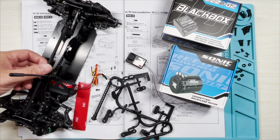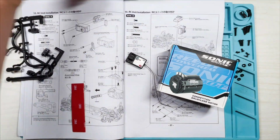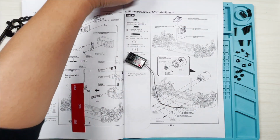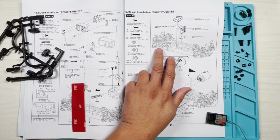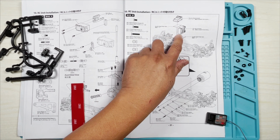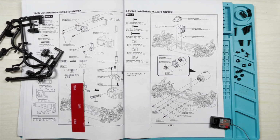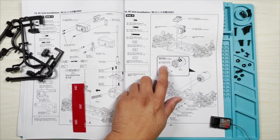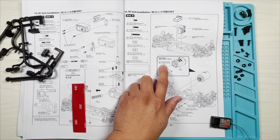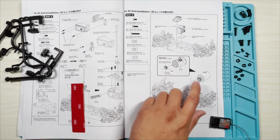So let's get started. Let's go ahead and take a look at the instruction manual first, see what we'll be working with. So first part, we're going to install the receiver and the ESC, then we'll work on the motor. Just a quick note, you are going to need your own pinion gear for this part of the build, and it specifies a 28 tooth pinion gear. I don't have a 28 tooth pinion gear, I do have a 29 tooth.